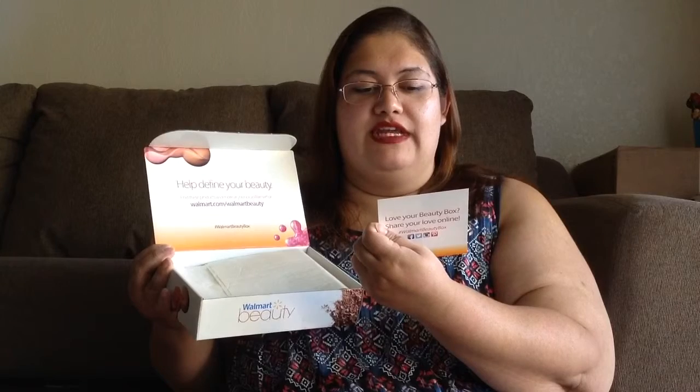Okay, so this is the little box, and you can see it's got little makeup and everything around it. It says Walmart Beauty in the front, and then it has L'Oreal Paris in the back. Okay, so inside, it's got the little card in here. It says Walmart Beauty. Walmart's Beauty Box says, have you covered all year long? Your summer box provides you with beauty products that are uniquely you and will soon be a part of your everyday routine. Remember to keep your look fresh by visiting your local Walmart or Walmart.com.